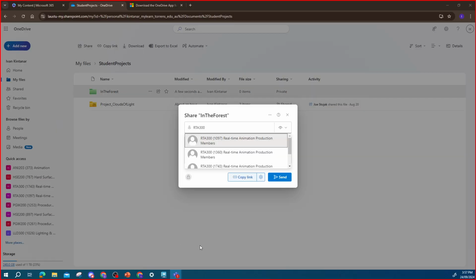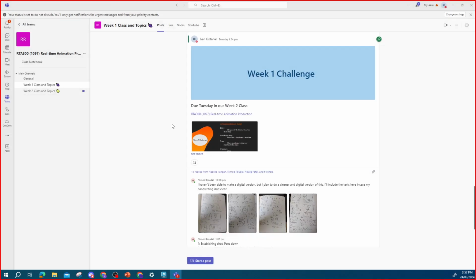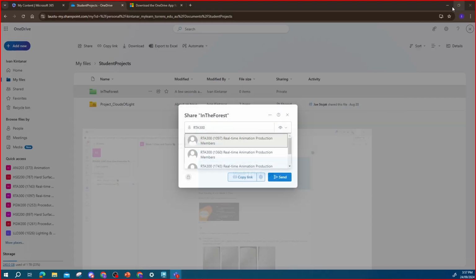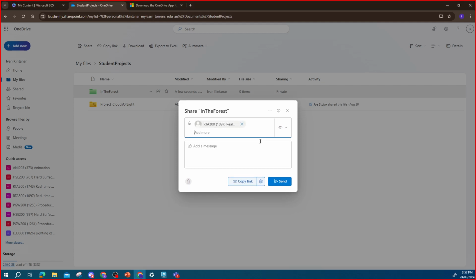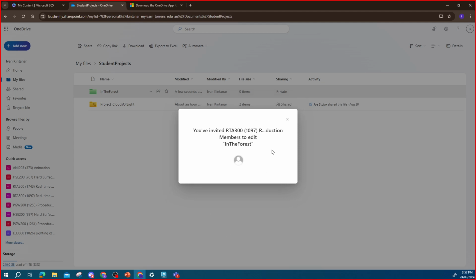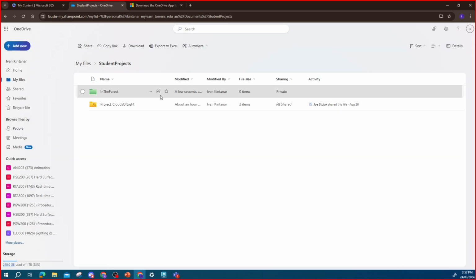Sorry guys, let me have a quick look. So this is RTA 1097. There you go. You can edit this, and I'll send it. Then I can copy it as well.